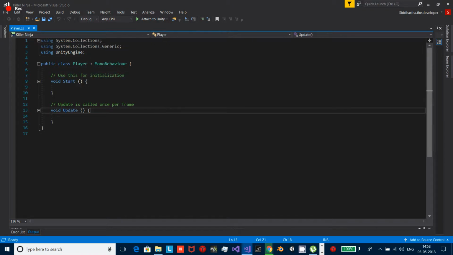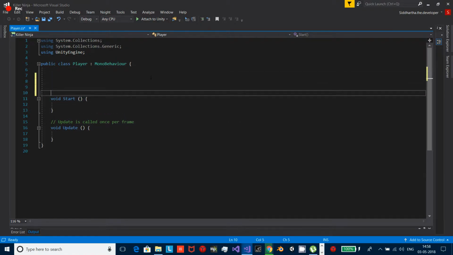Void Start is actually used for initializing your code. Any kind of physics, if you want to mess with your physics or rigid body or animator, do that in void Start. Each and every if condition is used in void Update. We manipulate our if conditions of key pressed, button key down, or mouse pressed. We manipulate all those functions in void Update.